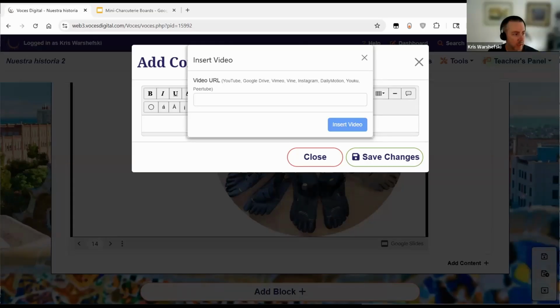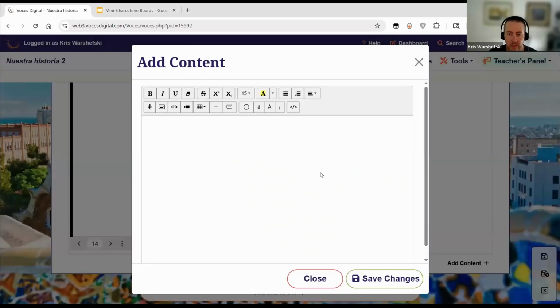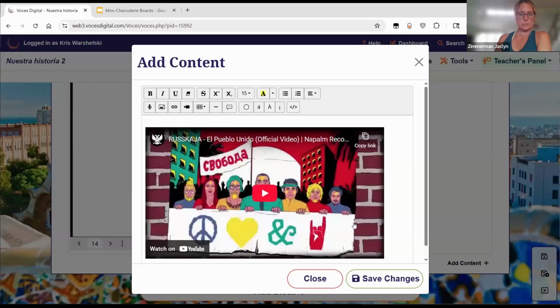If I find a video here, I just paste that there. That will link up right away. I don't have to do any extra embed steps.